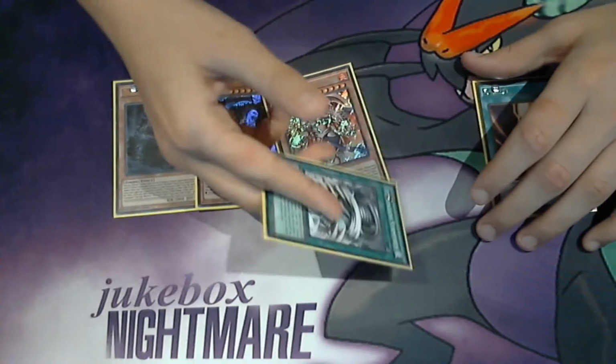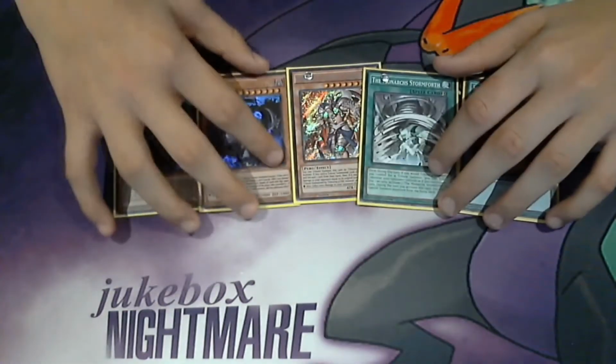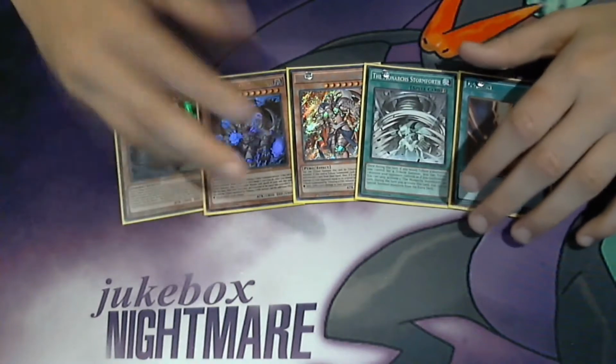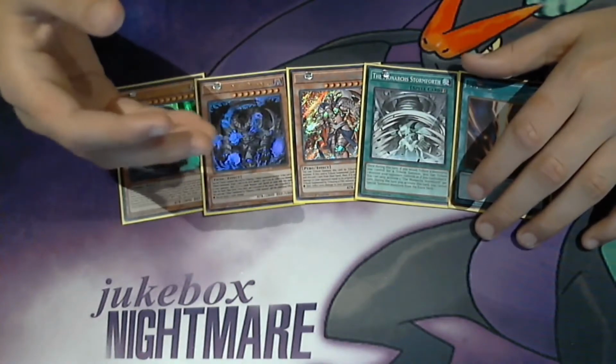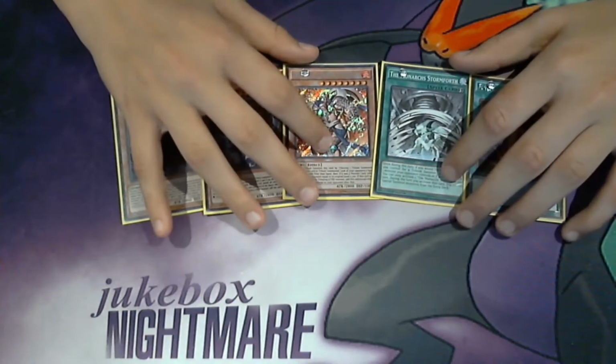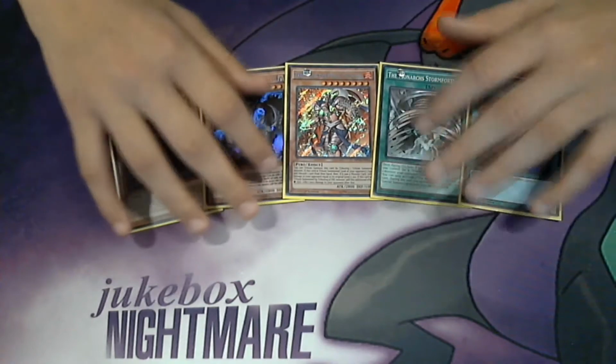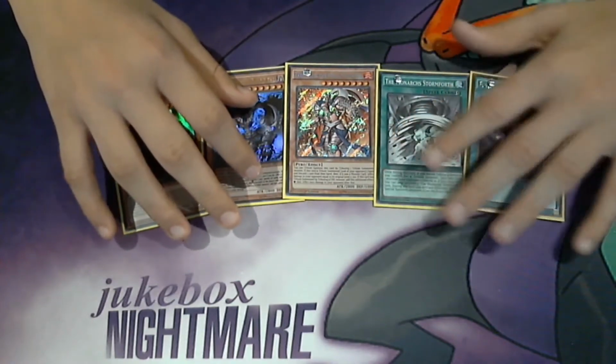Following that, we have Monarch Stormforth. I'm playing 3 copies of this in my deck. If you guys don't know what it does, basically when you would tribute summon a monster, it lets you tribute summon one card your opponent controls instead, or one monster. It does not target a specific monster, and it does not force you to tribute summon on activation.